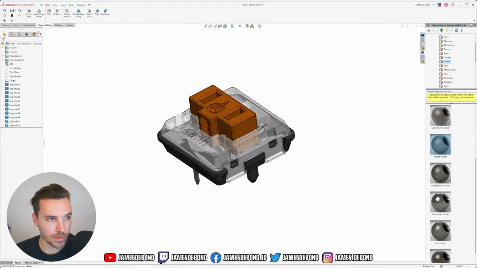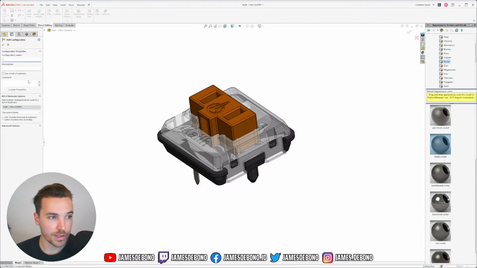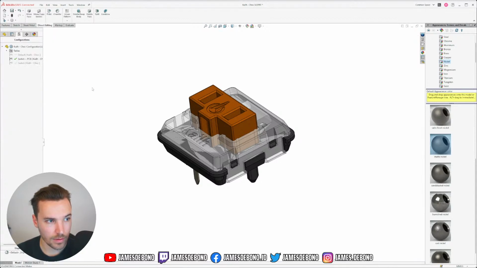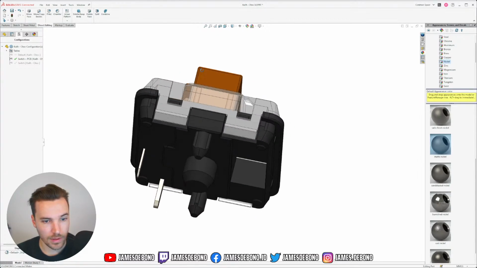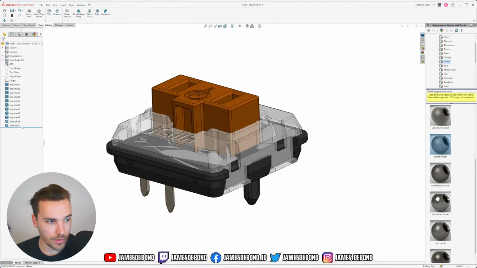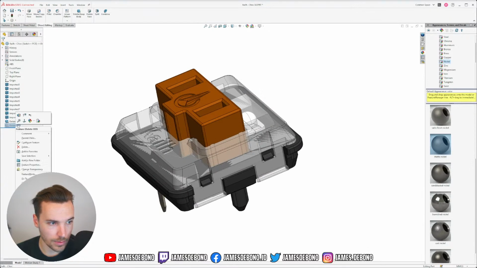Then what I can do is if I want a configuration, I can even change the order of those. If I want a configuration where the PCB is there but the LED isn't, I can go switch plus PCB. And then I will suppress the, no, that's the wrong one.